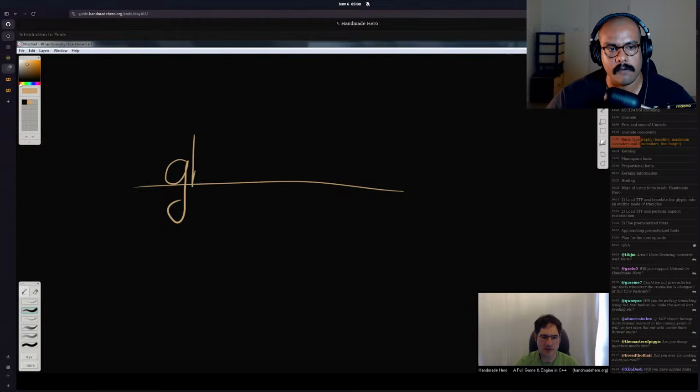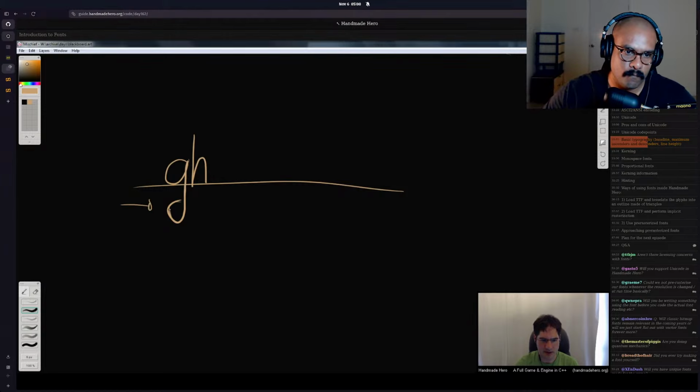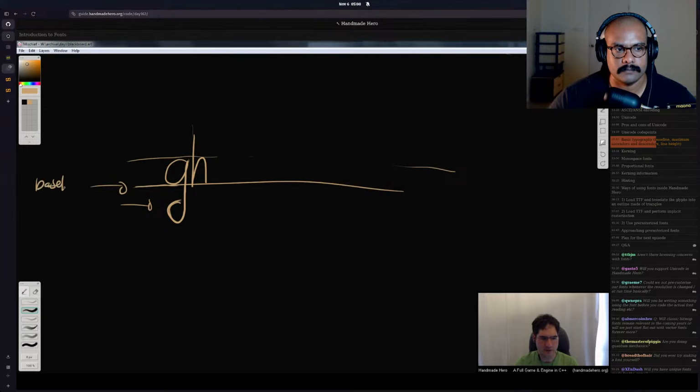Unlike the H in a standard font, you might say that the G has a descender in typography speak, which is this bit that comes below the line here. And then you might say that the H has an ascender, which is something that comes up above this, right? There's ways that they describe these things. But this line right here is often referred to as a baseline, right?